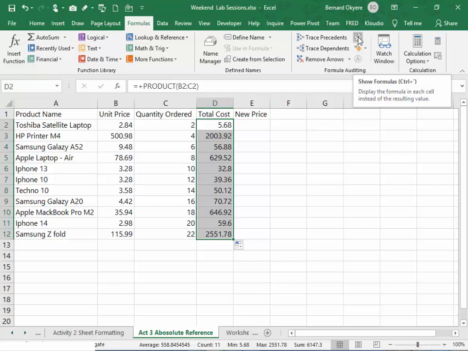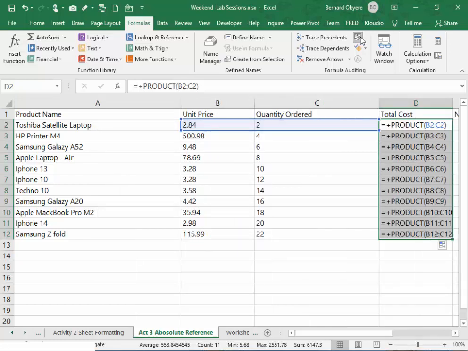The tilde key is on top of your tab key on the left hand side, or below your escape key on the left hand side. So Control tilde will toggle between the formula and the result of the formula. Click on it to show the formulas instead of the results.